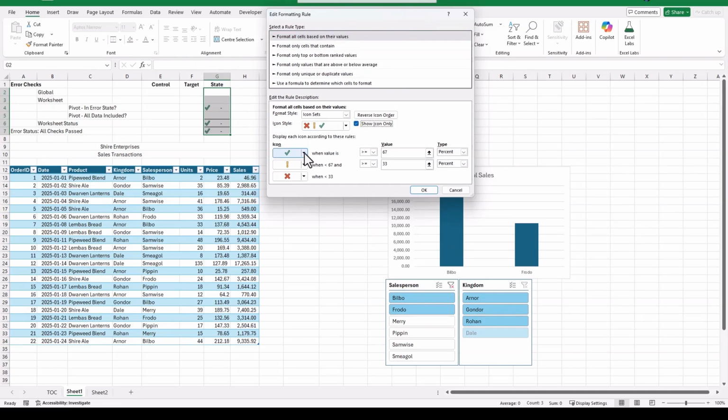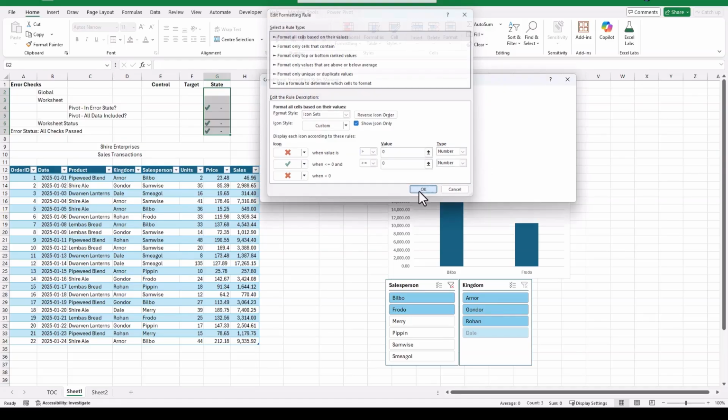We're going to switch these out to be numbers, and we're going to make this one greater than 0. So if it's greater than 0, we're going to show a red X. If it's less than or equal to 0 and greater than or equal to 0, in other words, if it is 0, we're going to show a green check mark. And if it's less than 0, we're going to end up getting a red X here.